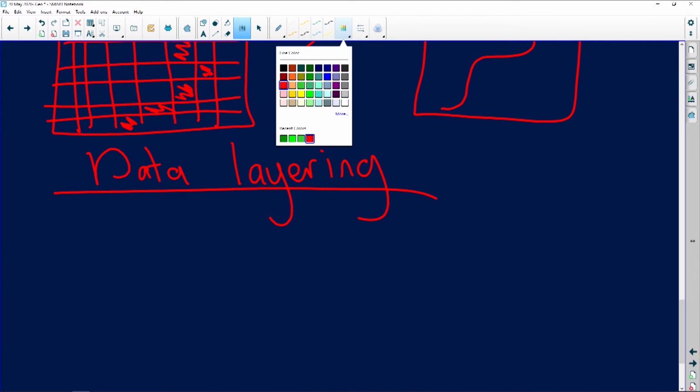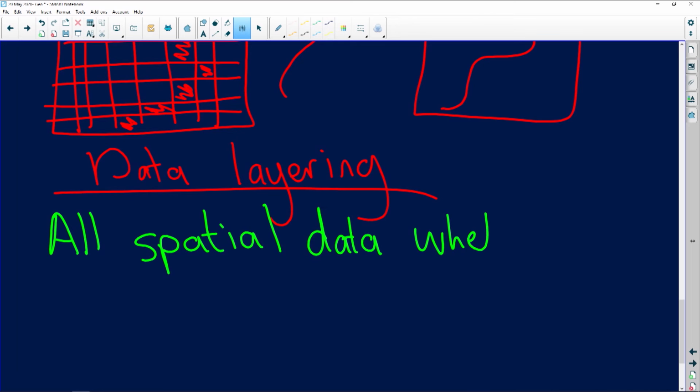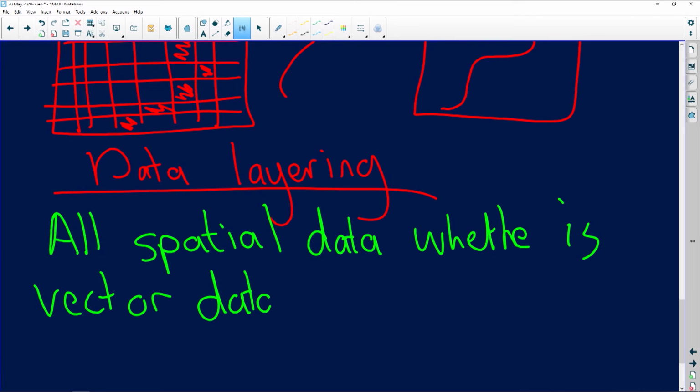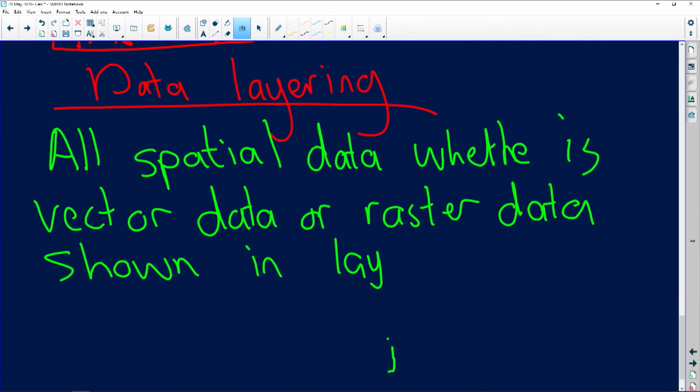When we look at data layering, I just want to use a different color pen. Okay, what's the definition of it? It's all spatial data, whether it's vector data or raster data, that's shown in layers.